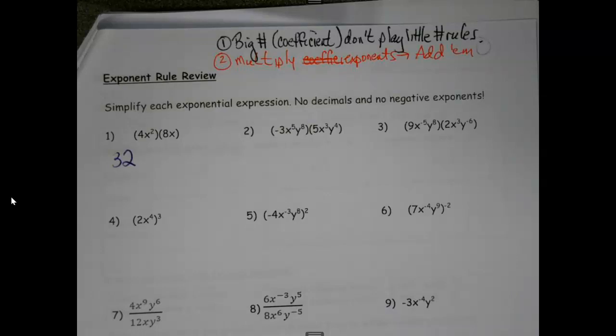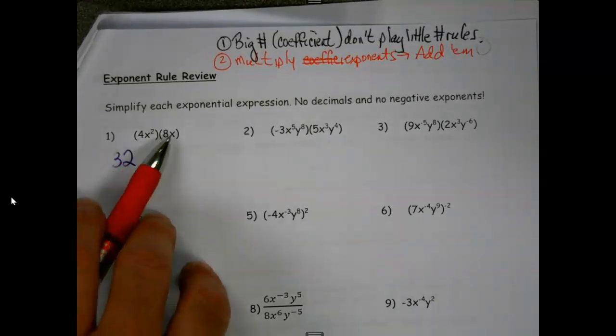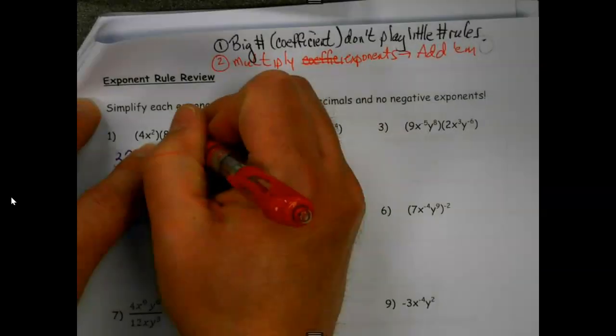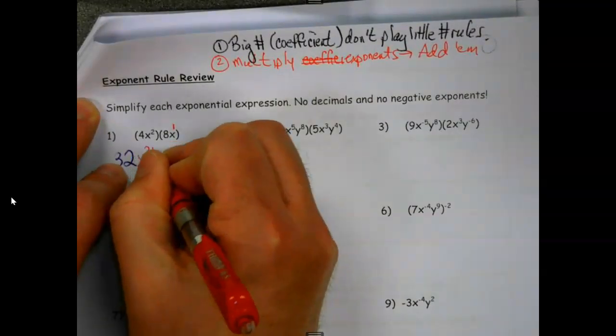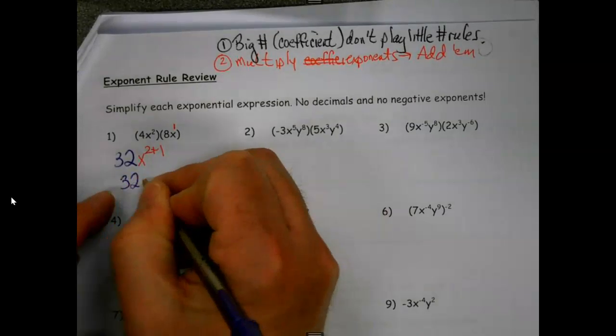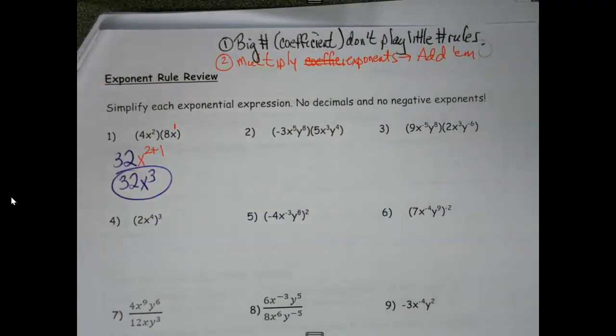So here with my x's, I do have one question before we do this though. Okay, I see x to the second, there's an exponent. What exponent's on this x over here on the right if I don't see one? 1. So that's just going to be x to the 2 plus 1. And all I have left to do then is add those together. Now I'm ready to go. So when we're multiplying, we're going to add exponents. It looks like we're going to be doing that here for a couple of problems. So let's play.